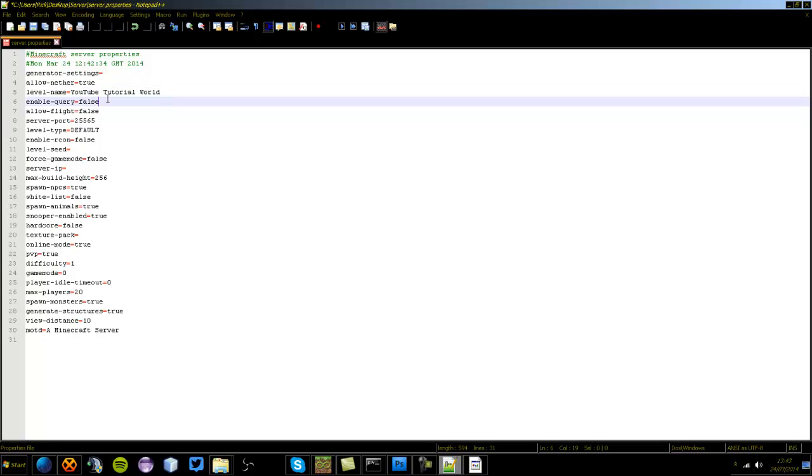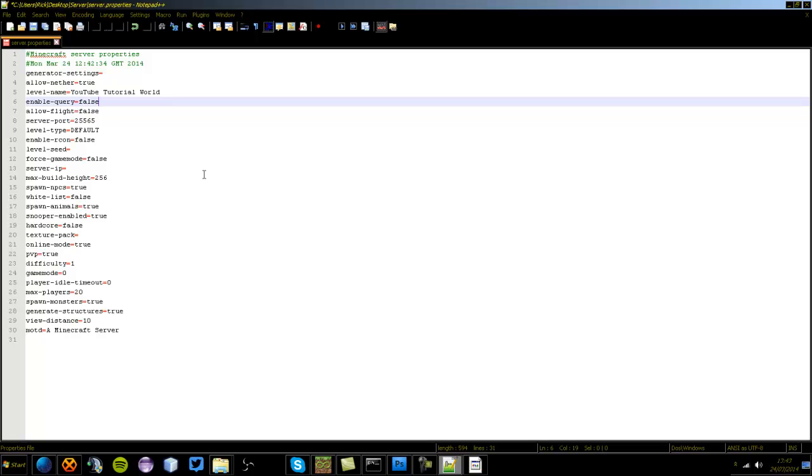Enable query basically allows things to get server information, for instance if you've got query ports for your Minecraft server viewer. I leave it set to false, you don't really need it, to be honest.